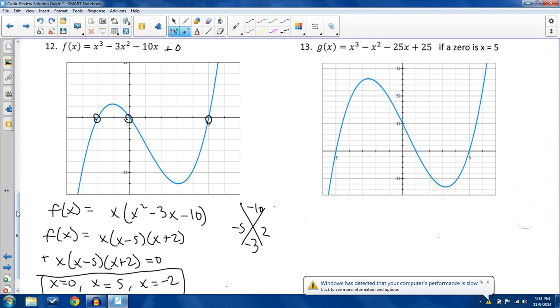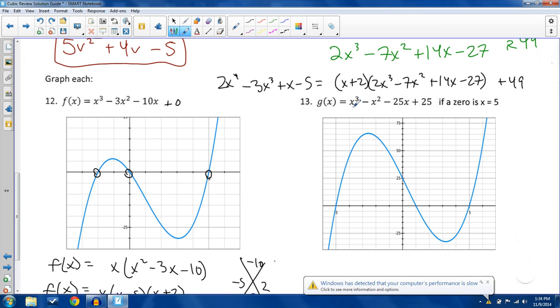This one's a little different, number 13, because there's no common factor of x, because there's a 25 right there. So what you have to do is either learn this thing called rational root theorem, which I don't believe we go over in this class, or you have to be given a 0. It's the only way that you can end up getting to a quadratic, which you can then factor. So what we have to do is divide.